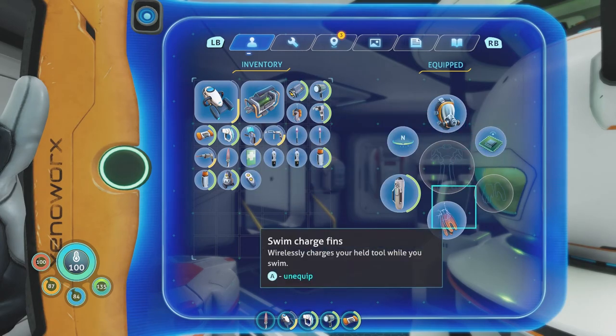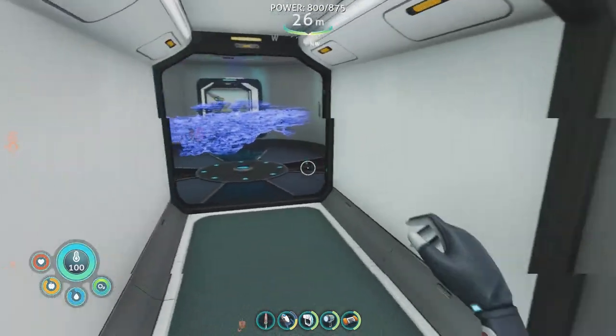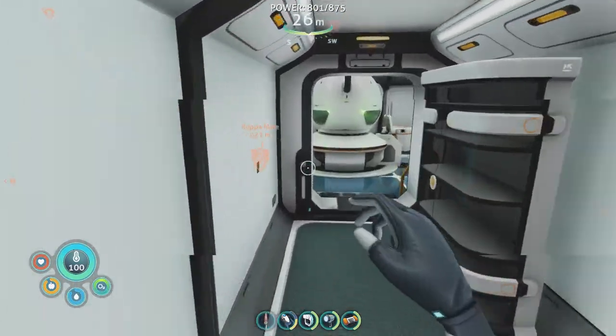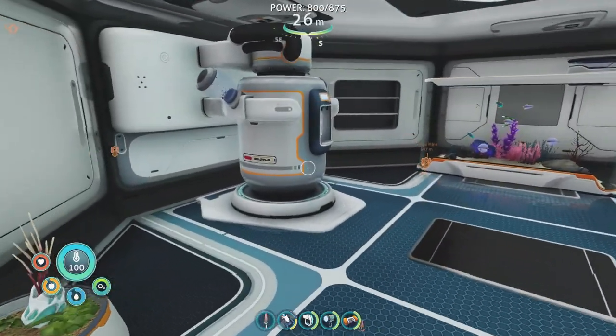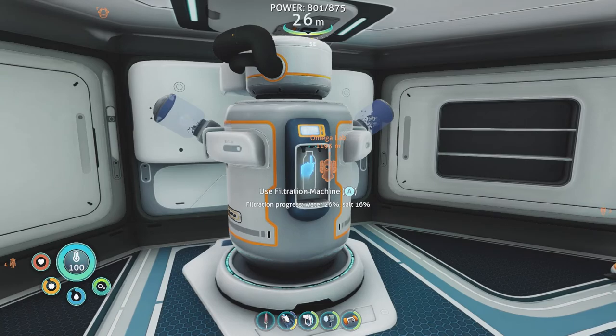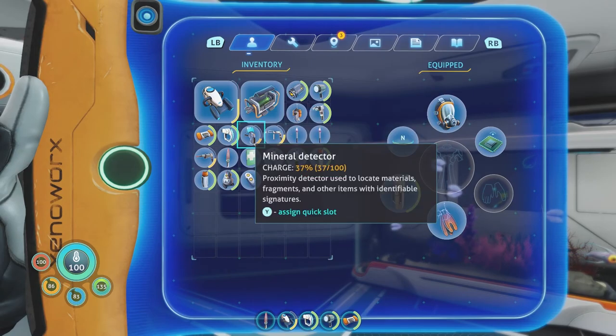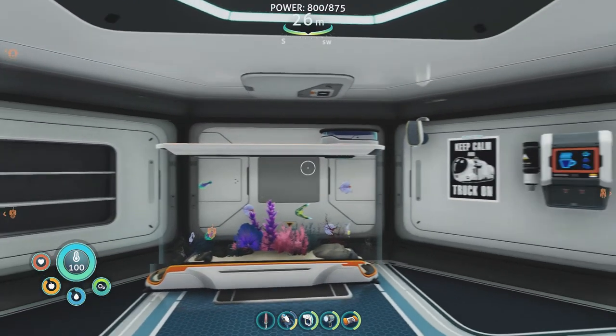One thing I did was I got these swim charge fins. Wirelessly charge held tools while you swim. That's kind of neat. I added... Where is it? Over here I added this water filtration machine, which produces water and salt. It actually produces more salt than water. But the water it produces is good stuff. Large filtered water. That's kind of nice.